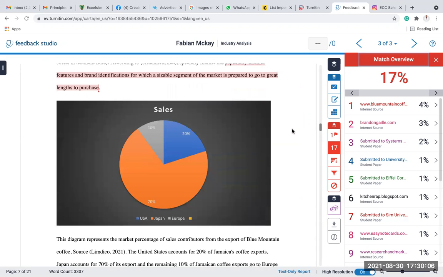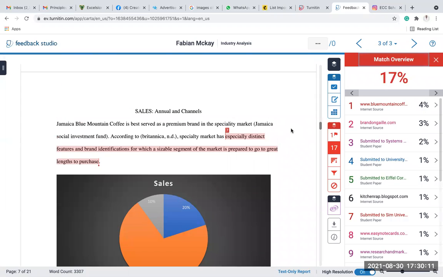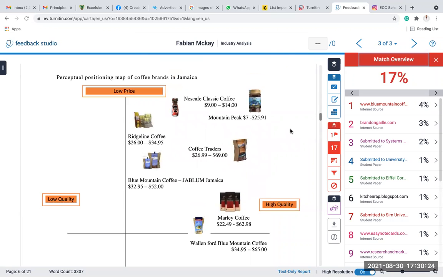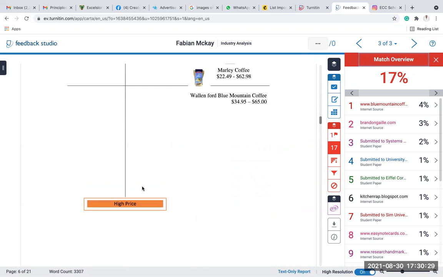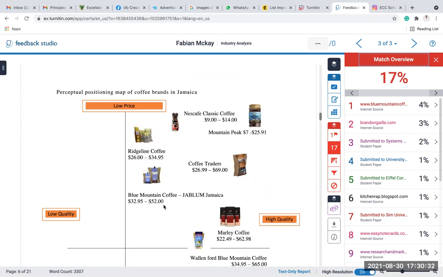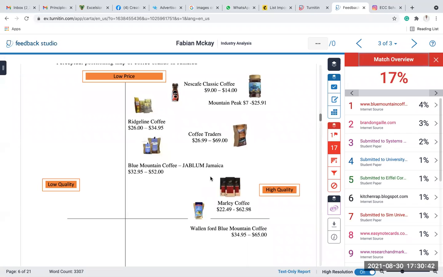All right, and I understand the concept. I know you understand the concept because I'm seeing it, it is just a matter of actually looking back at that recording, and I can actually play it again if you want in the class, where the speaker explains to you that, as I said before, high price should be here, low price should be here, and then it needs to be equal and centered. But because you put all of them here, that's the problem. In other words, there's no comparison because you're saying that all of them are high quality, low price. And I'm sure all of them are not positioned as such in the marketplace.